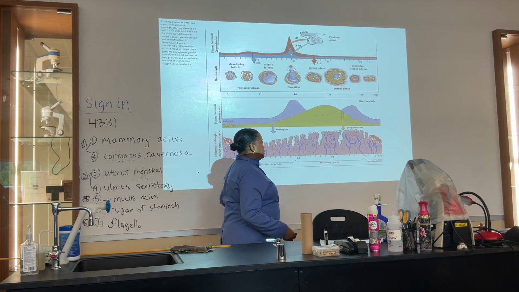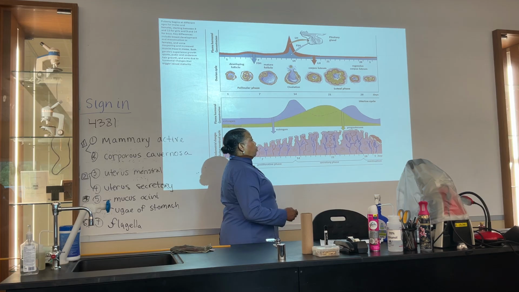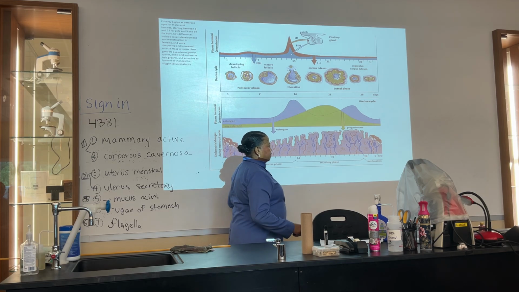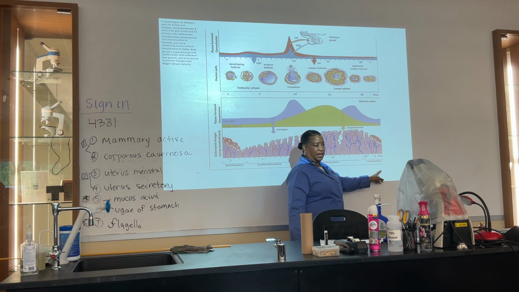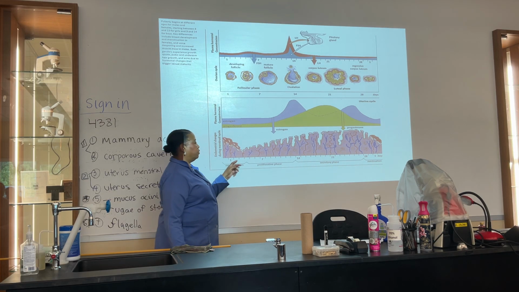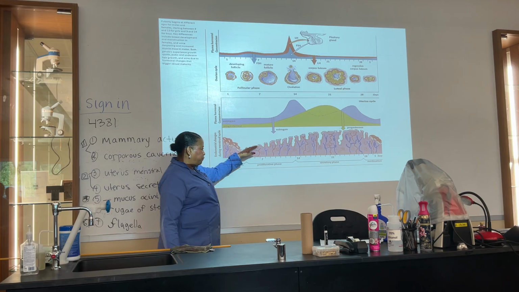implants or pills. And so if the egg did not get fertilized, then the estrogen levels are going to continue to go down. Progesterone levels are going to go down. This functional layer is going to detach, and you're going to have menses again. And then we're going to start the whole merry-go-round again. I'm going to proliferate that layer.